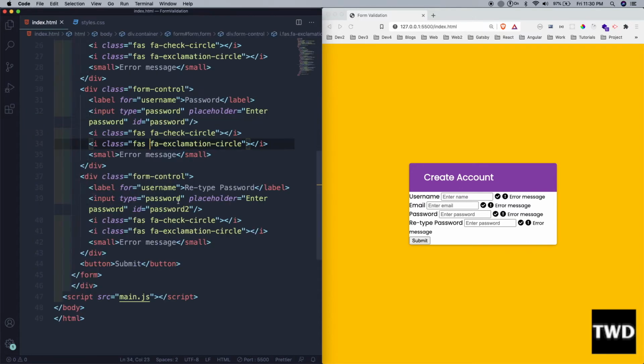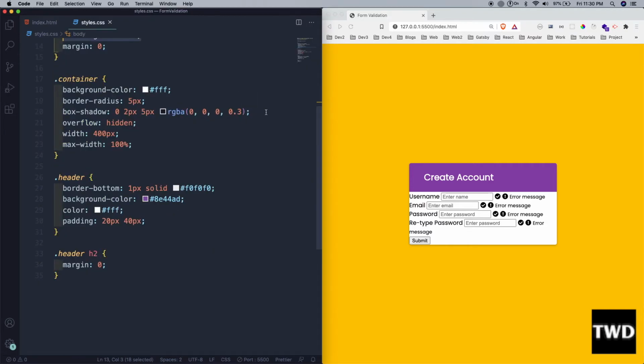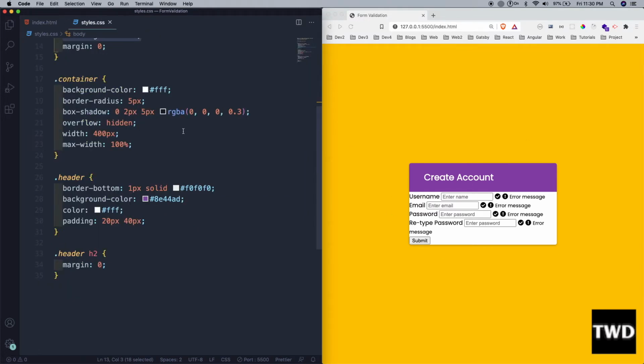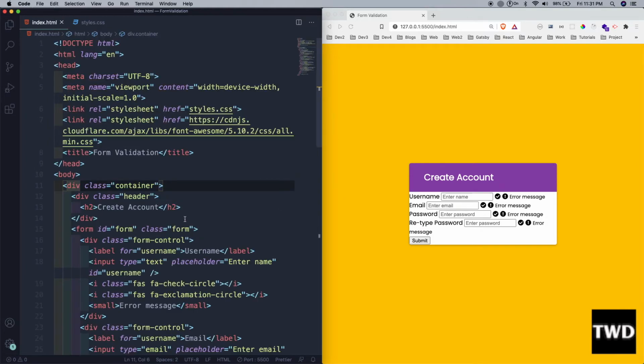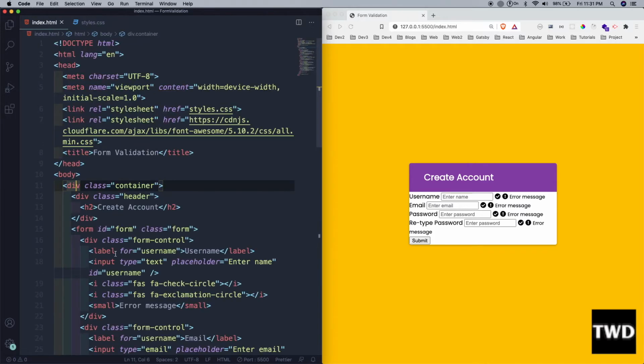Then this container, background color is #FFF. Border radius we have taken, box shadow we have taken, overflow hidden, max-width is 400px, and max-width is 100%. And border-bottom for the header. So what is header? Header is create account. I have taken this border-bottom, and then background color and padding, and for header h2, the margin 0 is taken.